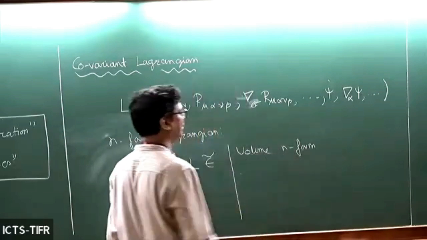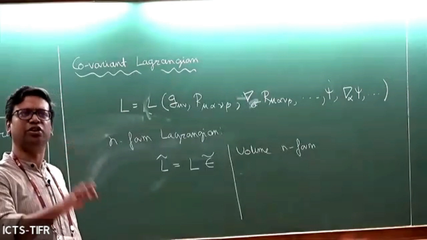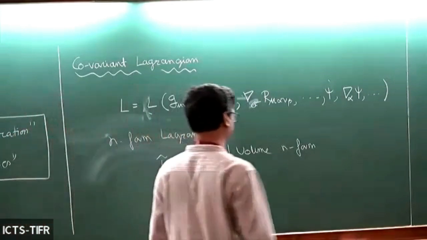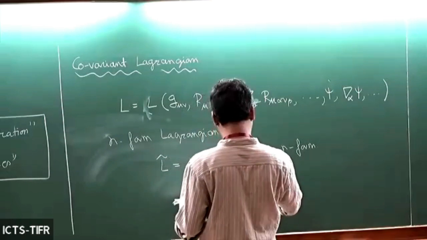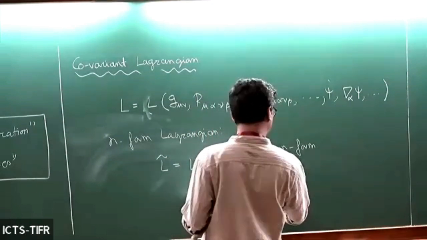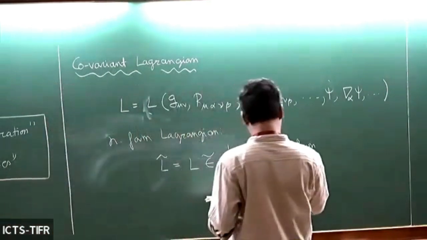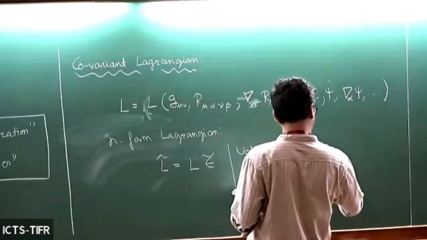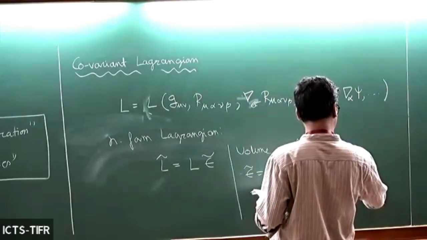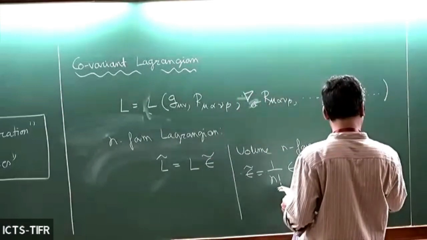So basically N, I should say actually D form, because D is the dimensionality of spacetime, but let's continue with N as the dimensionality of the spacetime. And how do I define this object? The definition is exactly the way we defined it last class. It's an N form. So it will be some epsilon mu1 mu2 ... mu n, d x^mu1. Whenever there is a form, I am putting a wedge sign and a tilde sign.